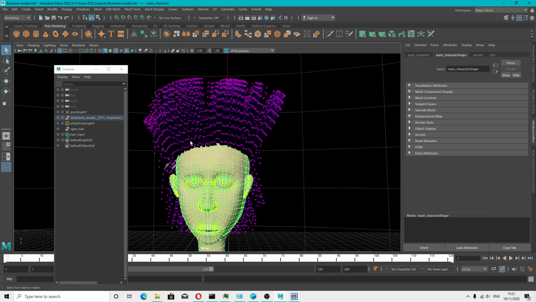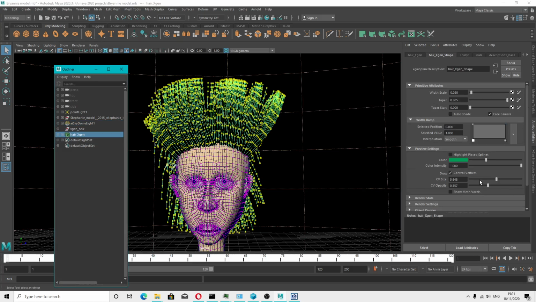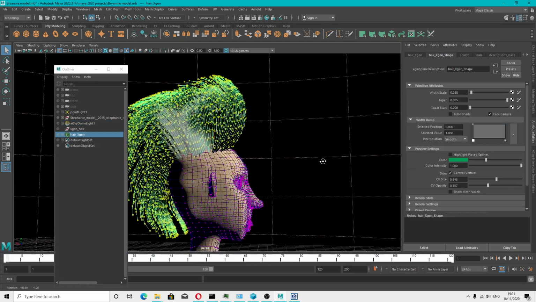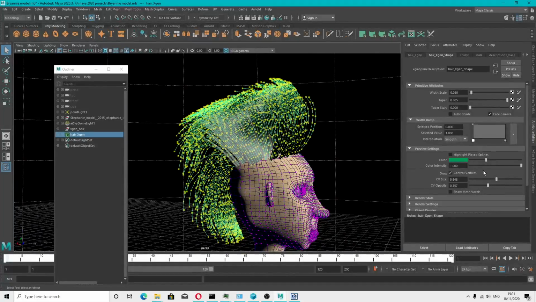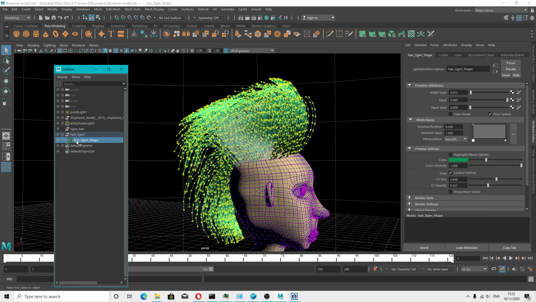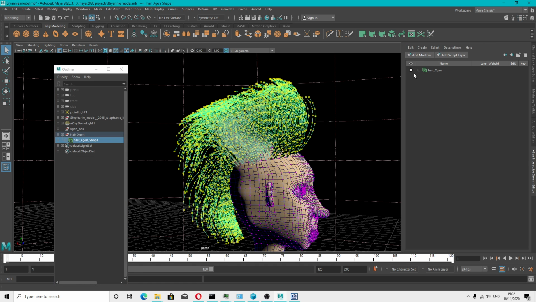At least I already have my hair, but I need to check. I wish I didn't save a project before. This was my big mistake. What I have done, this wasn't good at all.